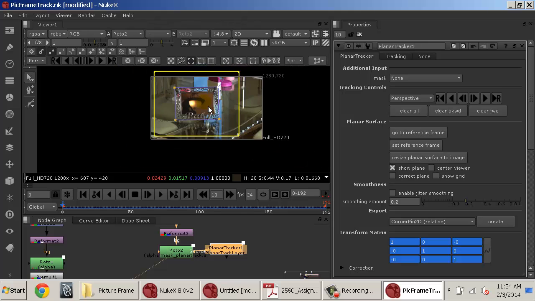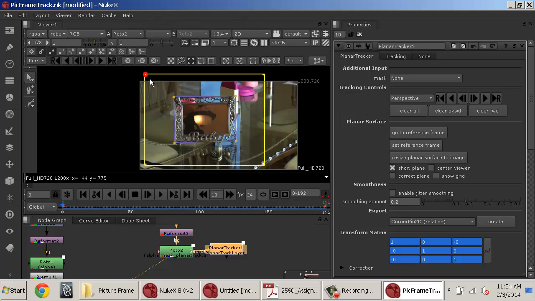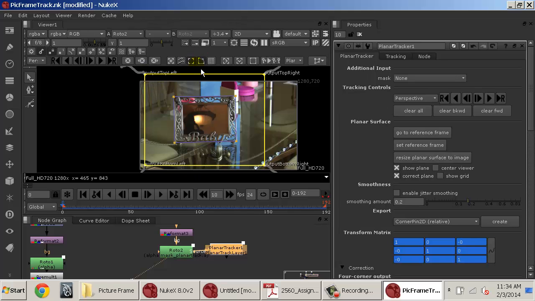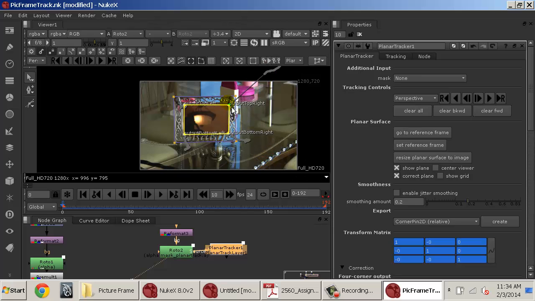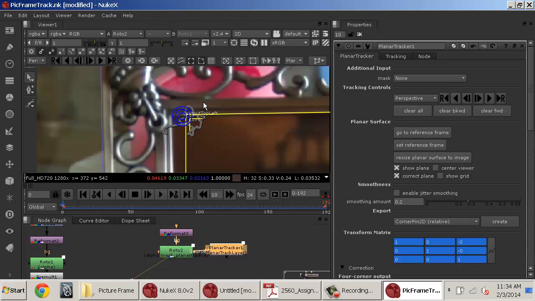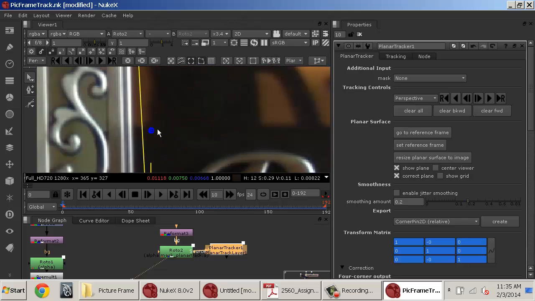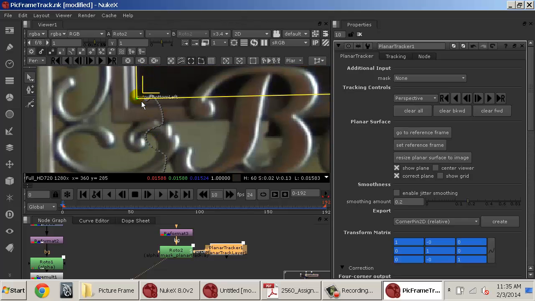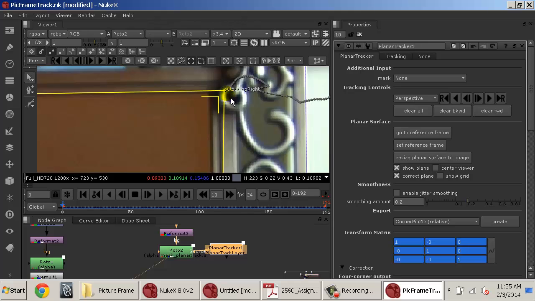Okay, now this is the plane that's going to be manipulated. So I'm just going to, oops, I have to turn this on. I'm going to turn on the next one, which is to correct the plane. Okay, so I'm just going to bring these corners in. Now I've tracked the outside, but I can bring these corners in to match up anything that's in that same plane. So the corners of my picture frame, I can just slide these right into place. Oops, gotta grab right in the corner. Grab right into the corner. There we go. Right into the corner. There we go. And right into the corner.